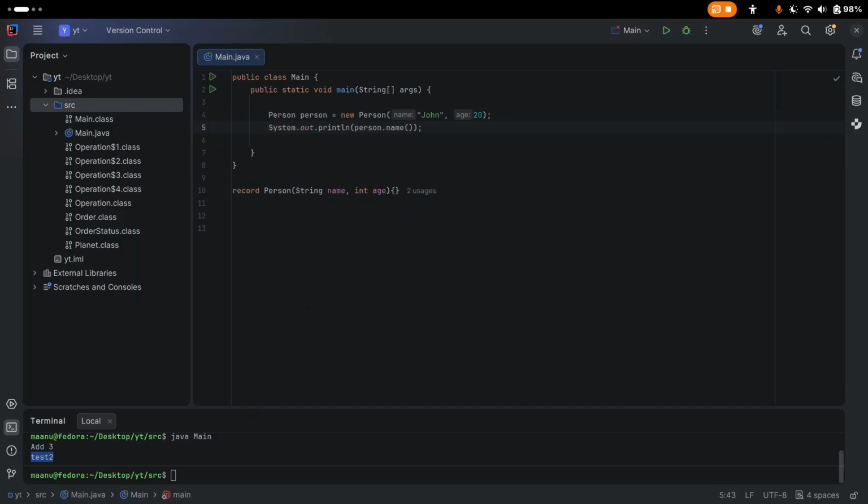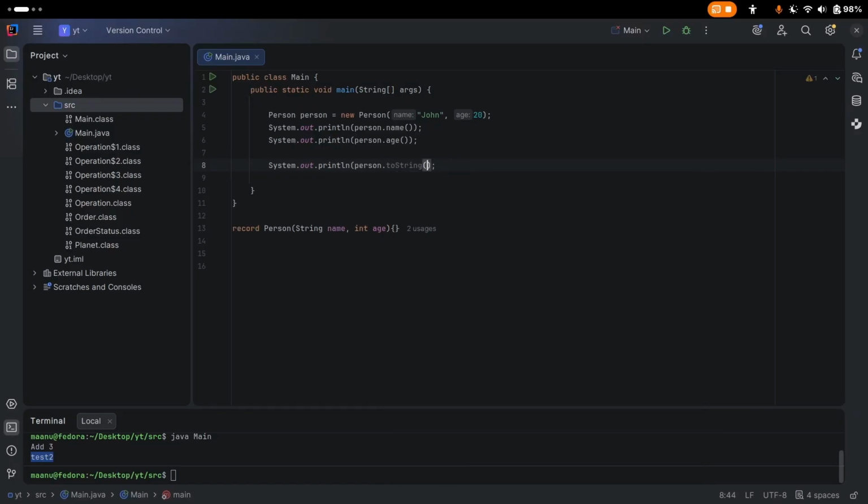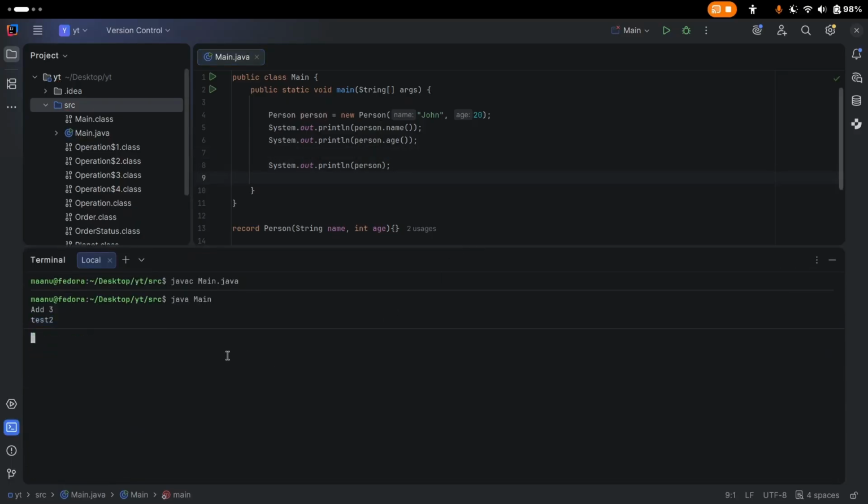Person.name, and we can also call person.age and person.toString. Or we don't have to do that, as it is an unnecessary call. We can just print directly, and by default we are calling the toString method. Now let's compile this and run it. So we got this output.